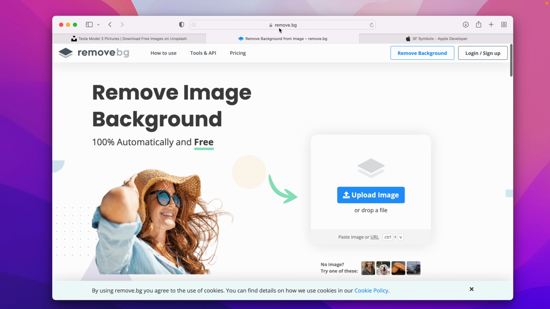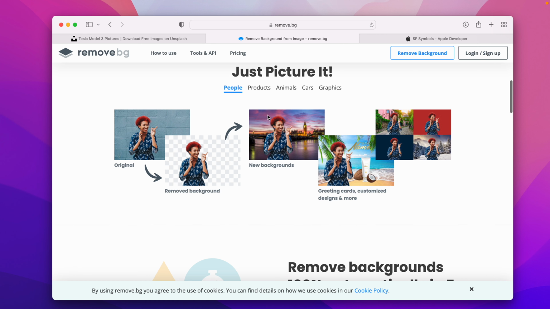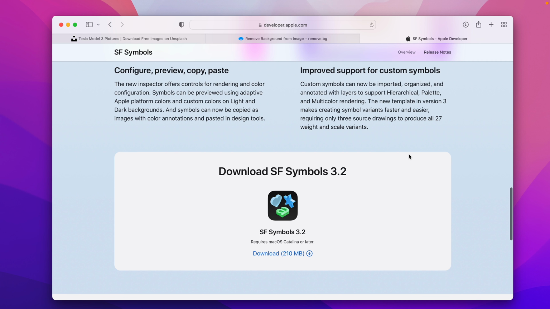You will need remove.bg. This is going to cut the background automatically for you in 2 seconds, and it's free also. After you download the image, you can just drag it to this rectangle and it's going to cut the background for you automatically. It's very fast because I need my image as a PNG like this. I want to keep only the car, and it cut the background automatically for me. So it's very helpful.